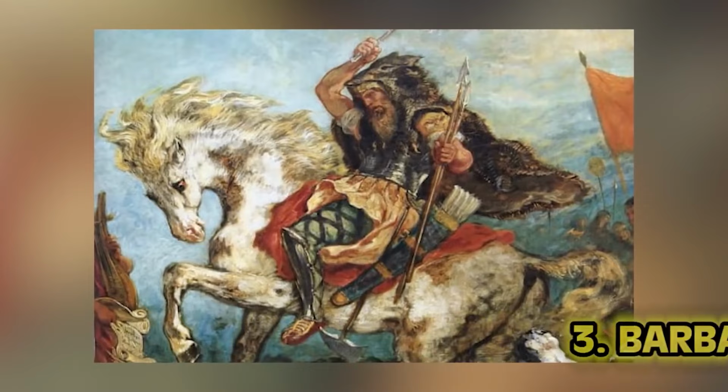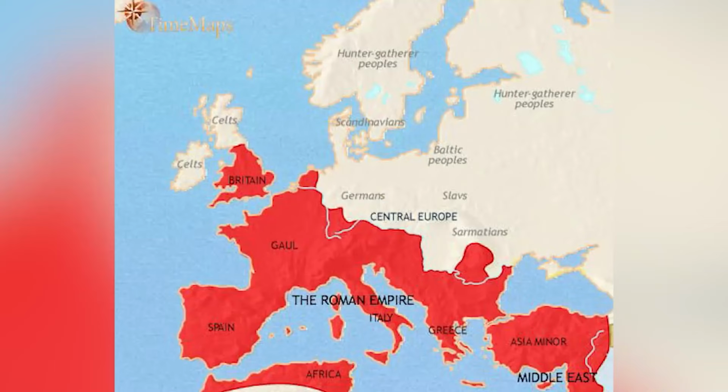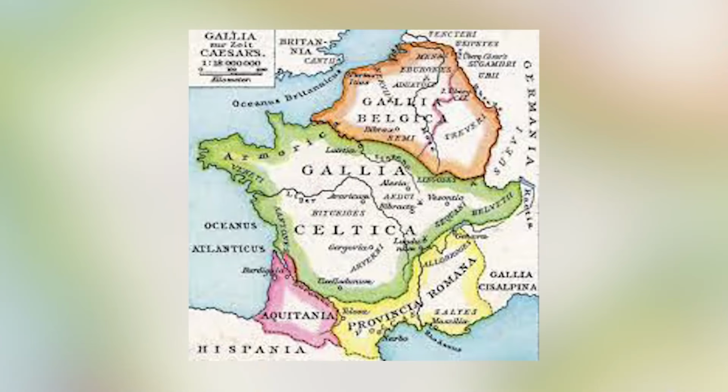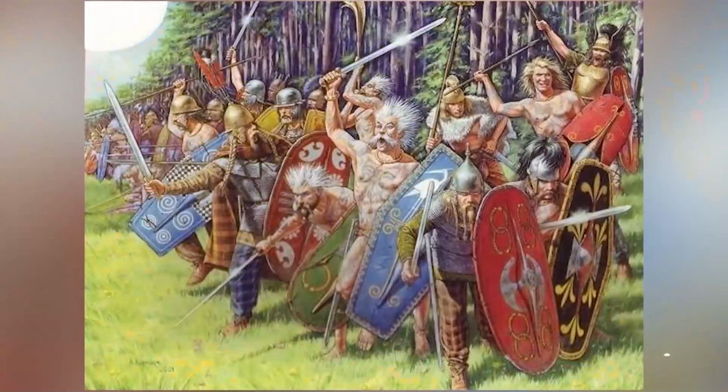Number 3, Barbarians. Barbarians are basically what all Romans called, well, basically non-Romans. Uncivilized, brutal peoples living outside of Rome in the lands that Romans so wanted to conquer. More specifically though, the Goths from Gaul, in what is now modern day France. Many times the Romans would find themselves engaging with the people of Gaul. Conquest and assimilation is the name of the game. And like the other tribes and cultures in proximity to the Romans, they weren't exactly going to take it sitting down. Eventually the tides would turn in their favor, and every Roman soldier's worst nightmare would come true. Rome was sacked by Gaul in 390 BCE. The horrors.